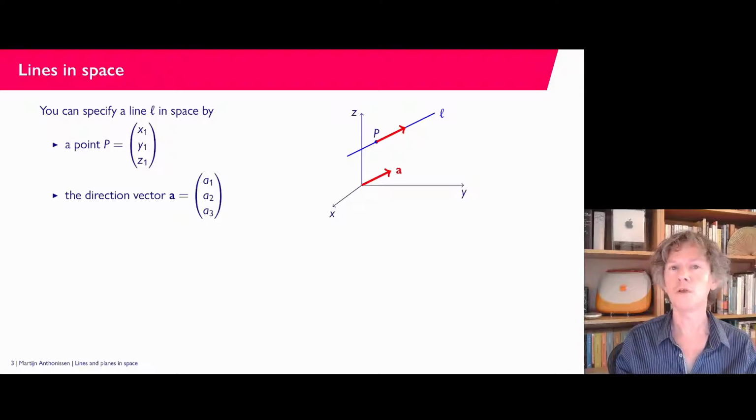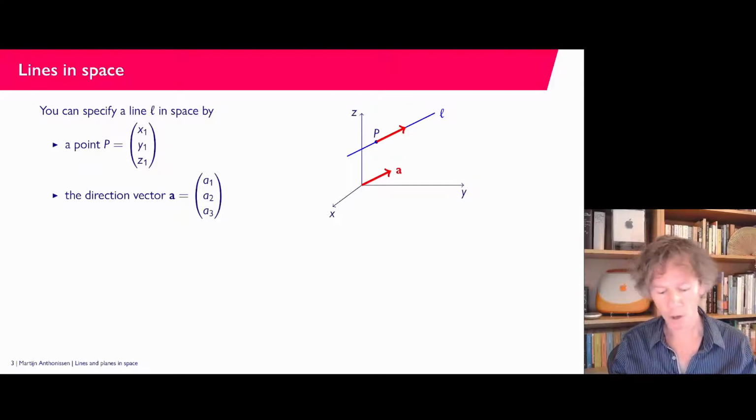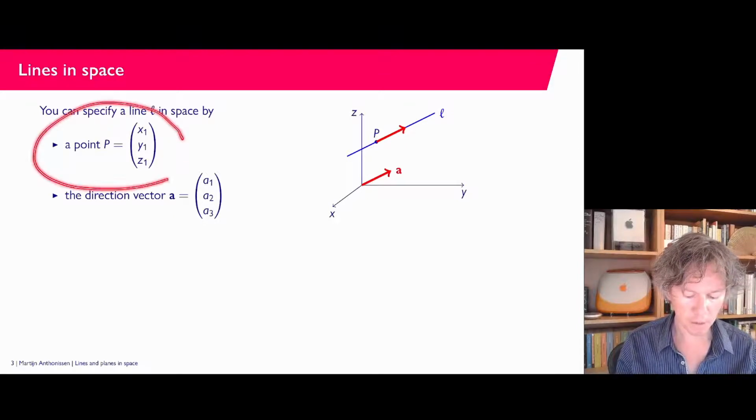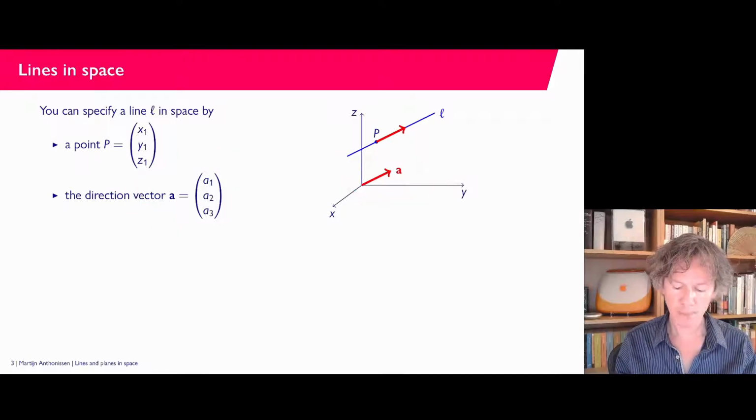So the way you can describe, characterize, fix a line in three-dimensional space is by giving two sets of data. One is a point that is on the line, and two is the direction vector. So a direction vector is just a vector, but what happens now is that you have a point here somewhere in space, and basically from this point you're going to travel in the direction of this direction vector that we call A here. So if you multiply A with a positive number, then you travel in this direction. And of course, a line also extends to infinity. And if you multiply with a negative number, you're going to travel in that direction.